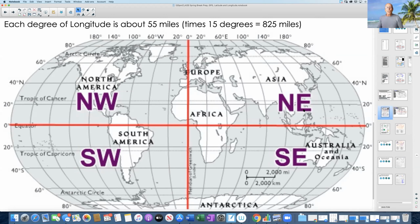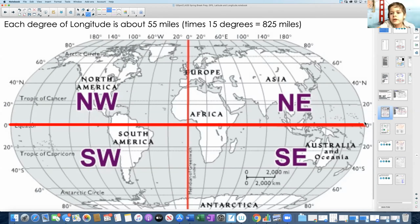Oh, my gosh. So everybody, watch what Mr. Kramer is going to do right now. I'm going to draw a big red line right at 0 degrees latitude. Everybody go like that. 0 degrees latitude. And now, Allison, you had your hand up too. Go for it. I was going to say what Elliot said. Oh, you are awesome. So everybody go 0 degrees.